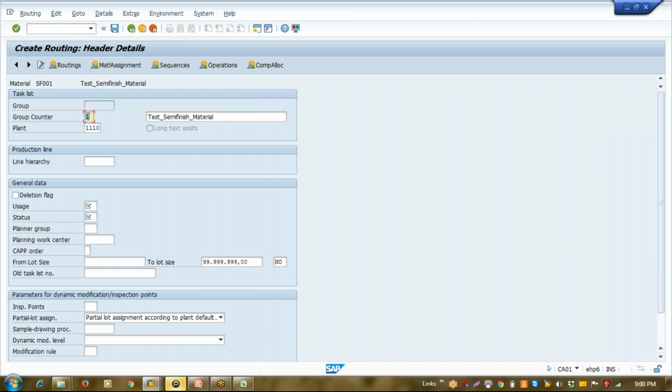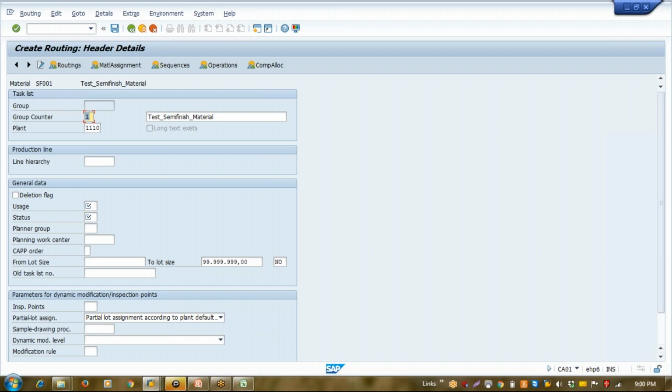As you are aware, in SAP you will always find this kind of concept of header and item. So this is our header detail. Now, what kind of details come under header? Basically, the purpose of header data is to make some kind of restriction on controlling, and we can say that header data is our control mechanism.